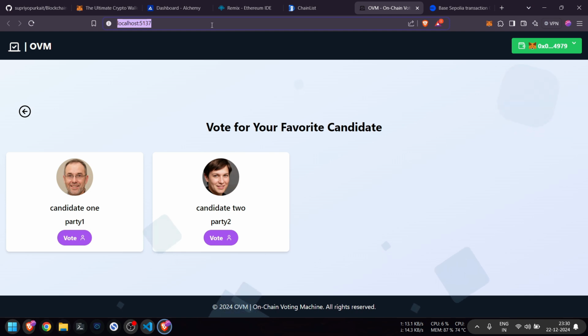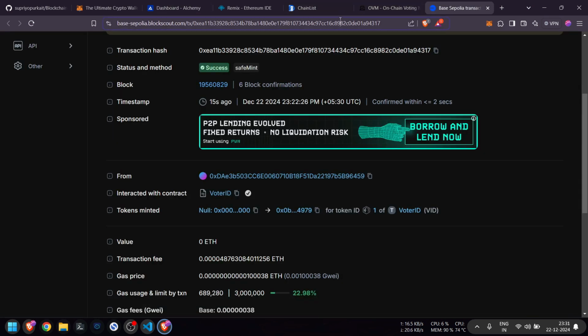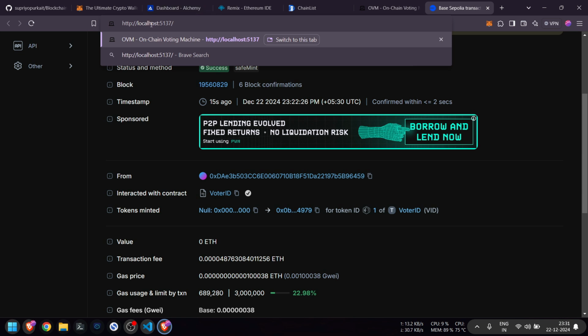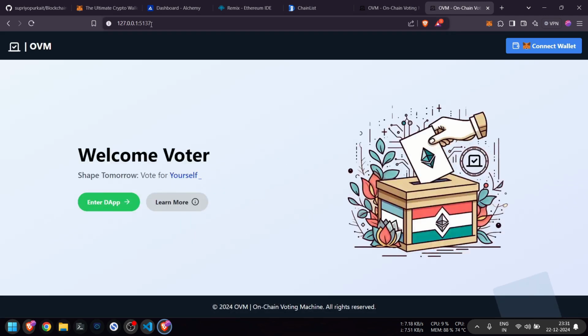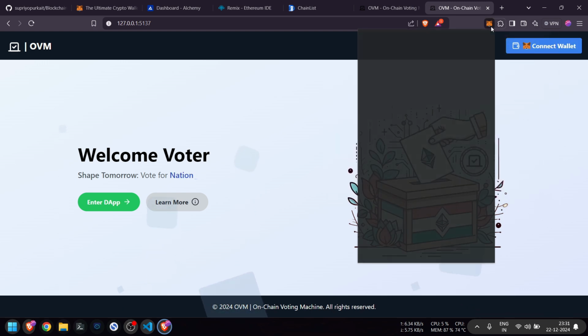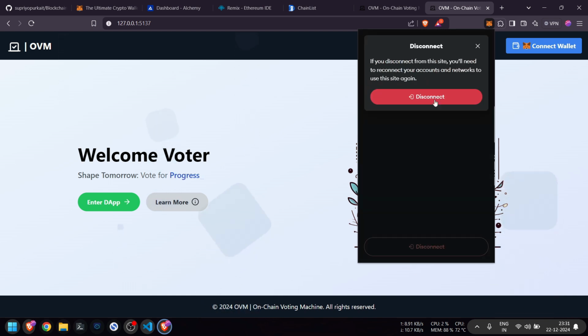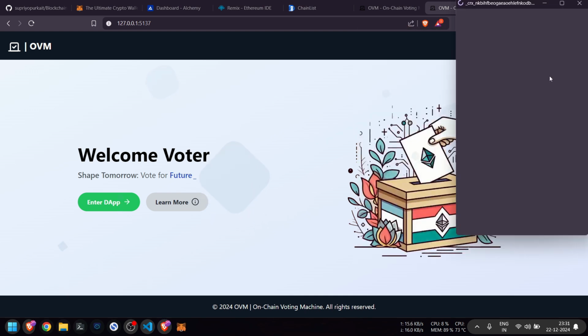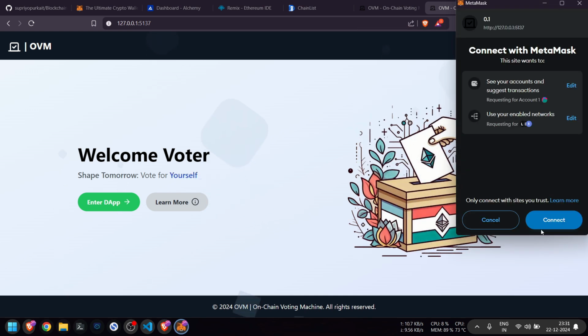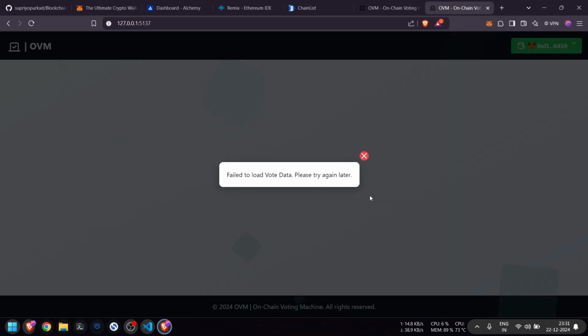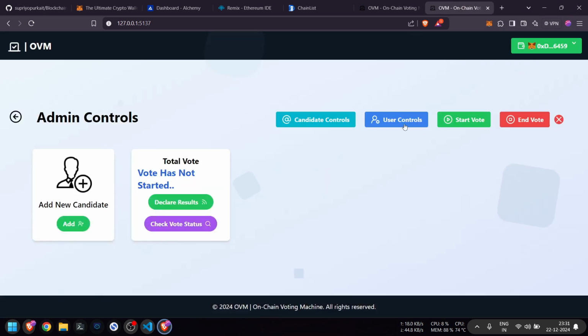For simplicity, let me open another tab, and on that tab I will be the admin. 127.0.0.1. So this is the user's wallet. Switch back to the admin. Now you are admin.